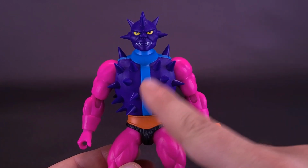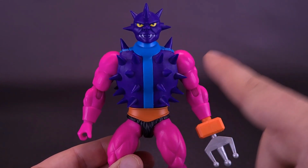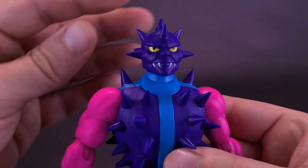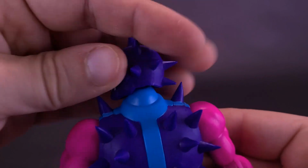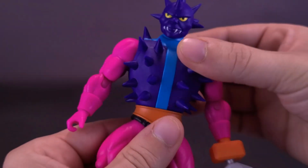I mean, speaking of things that end in or and start with S, no, that's not a riddle. I would have loved really if we had gotten a Stinkor before a Spikor. That being said, though, for the figure's articulation, Spikor's head does rotate all the way around. It does look down, it does look up. You can also rock it back and forth as well.